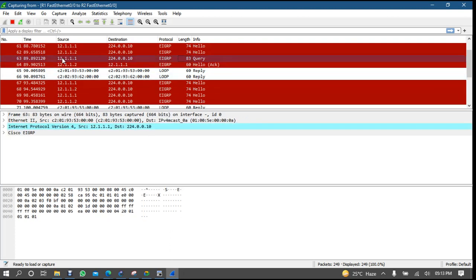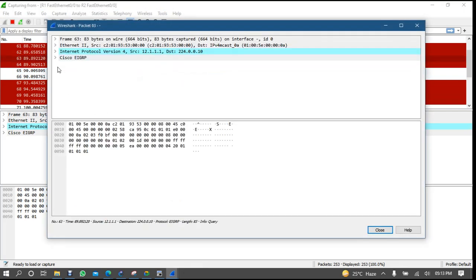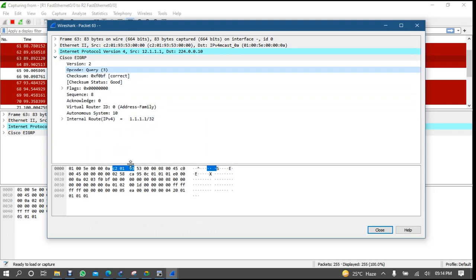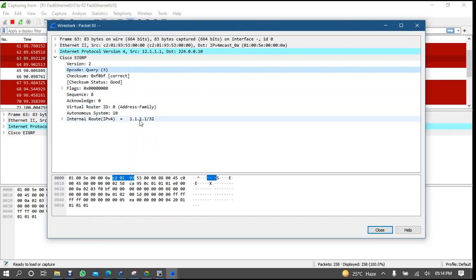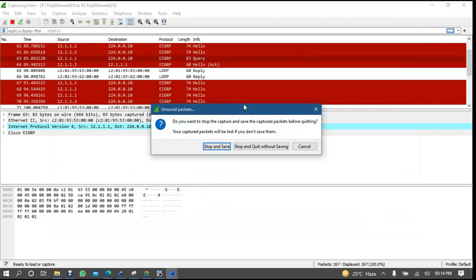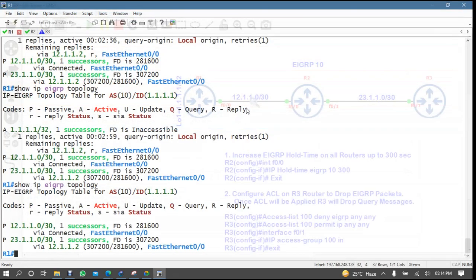Who sent the query packet? 12.1.1.2 has queried, and now you will see here, in this query packet, right? In that query packet, it was asking about this alternate route, asking the one neighbor, okay, please, does anyone know about this network? So like this it will be there in your network.